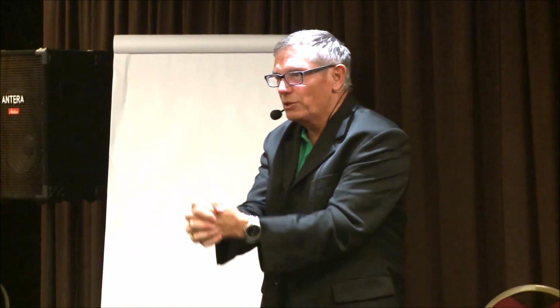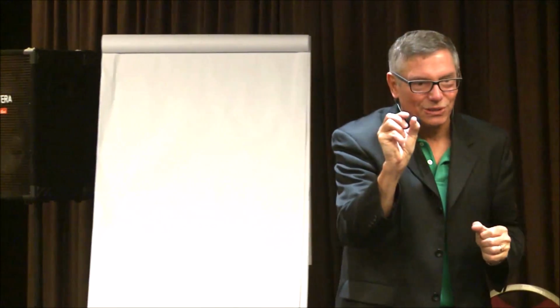All right, 1, 2, 3, magnets. It's as if there are magnets in those fingertips and they're being drawn closer and closer. Watch that space between those fingertips and they're getting closer and closer and closer together. That's right. Bring those fingertips up like that and look at the space between those fingertips, and they keep getting closer and closer, and they want to touch, and they're touching. That's right, and they're touching and they're being drawn.